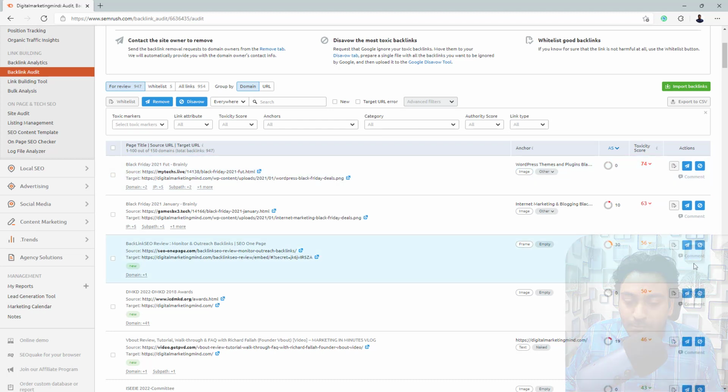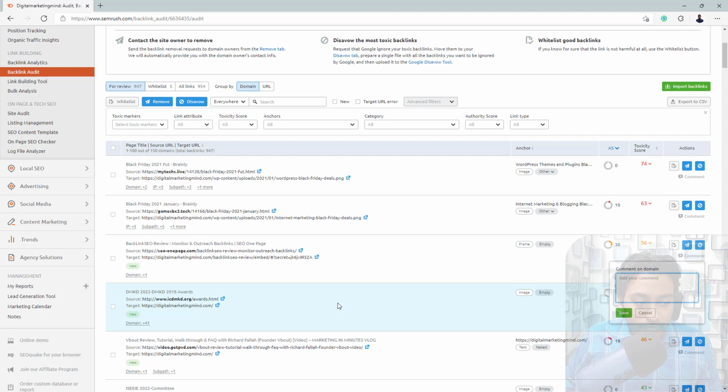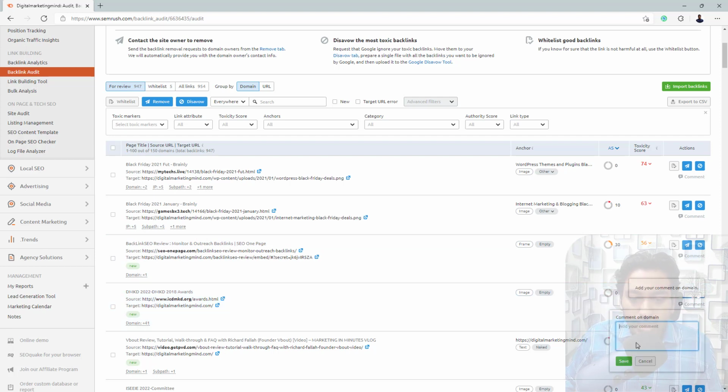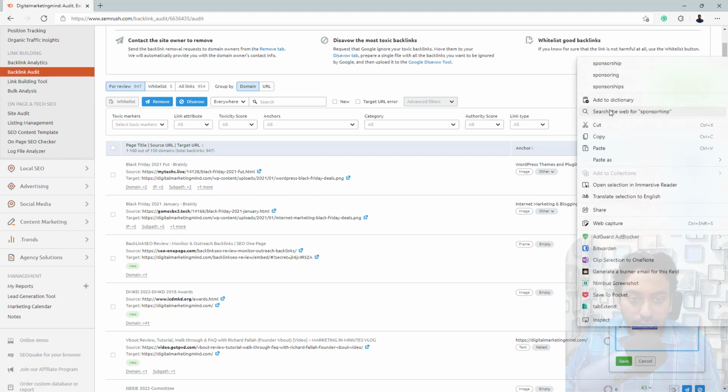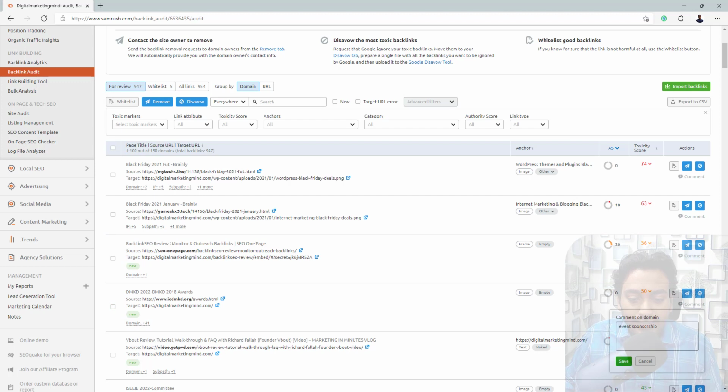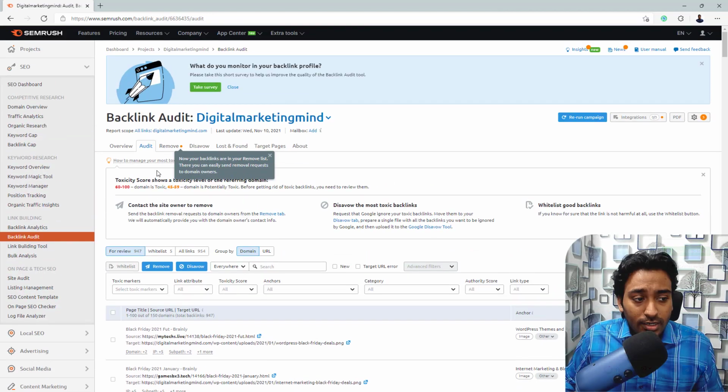And also you can create a comment for it, in case for any reason you want to manage the content. For example, this is an event which I am sponsoring, so I can write "event sponsorship" or whatever the comment could be. You can make that and save it. Then it's a visual reminder that there is a comment here. If I click on it, I can see what the comment was at a later time, so I can get a better idea on it. So that is what the audit does.